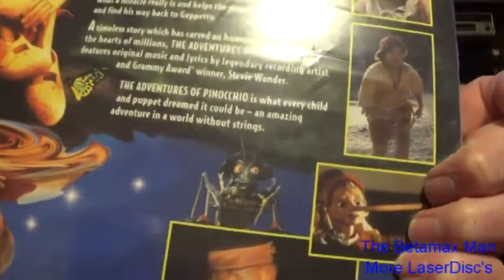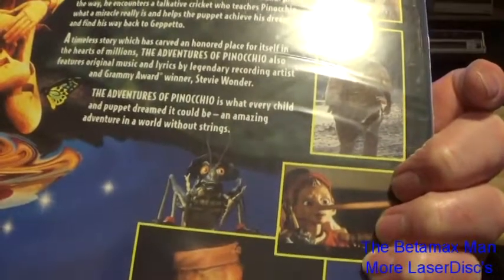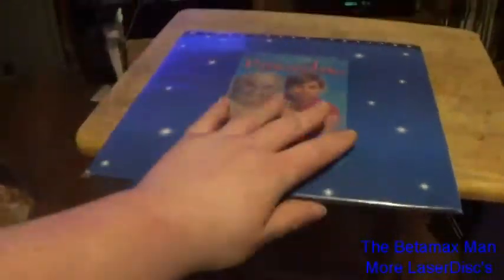It's a really great film. I remember when I watched it, I thought it was really good. And of course, there's Jonathan Taylor Thomas. I think he's a few years older than I am. I think he's pushing 40 now. I'm 35, and I think he's 39. He might be 40 by now, but anyway, so there's that one.